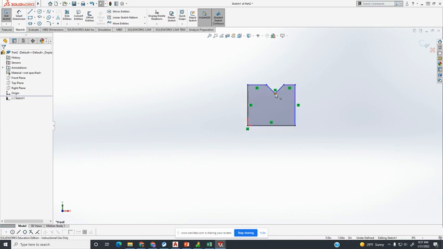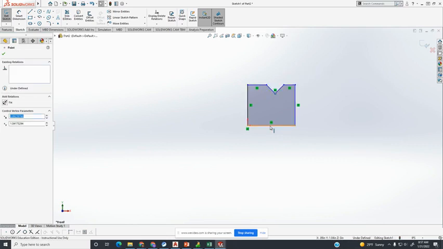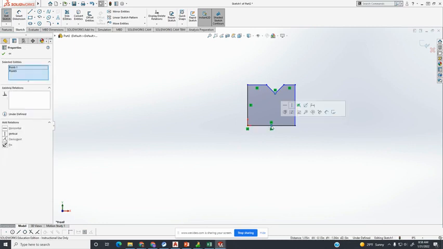Let's say this point, I'm going to click it, and then hold Shift and click the midpoint. You can tell it's the midpoint because the symbol next to my cursor has changed to a midpoint symbol. I'm going to Shift and click that. And now I have two places where I can add relations. Right here, I can make those vertical. I can make them horizontal. That's not going to do very well. I could make them coincident, live in the same place.